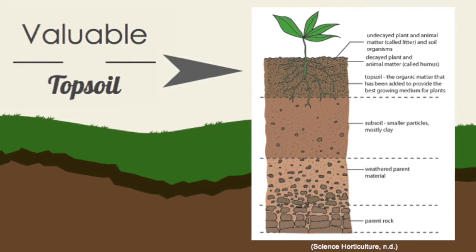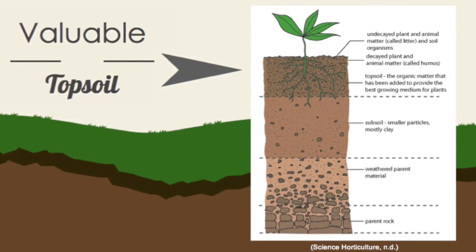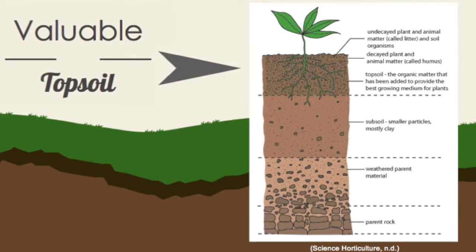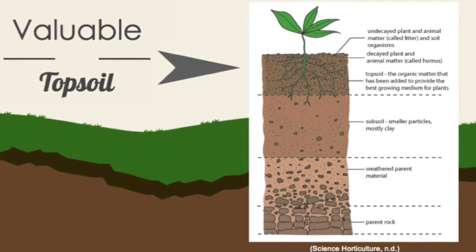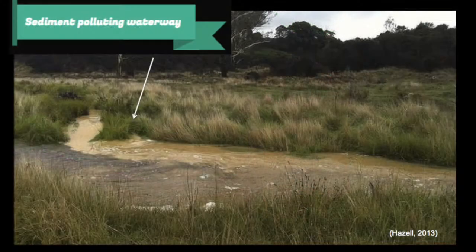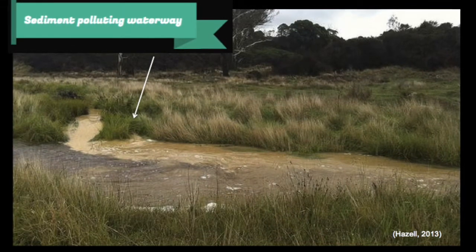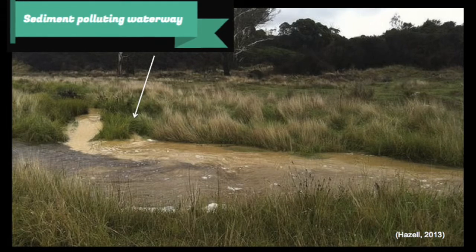The loss of the valuable topsoil also results in higher production costs and lower yields for farmers, and this affects the cost, quality, and quantity of the food that is being distributed around the world. Erosion goes far beyond the impacts it has on agricultural lands. It is also damaging natural environments and ecosystems.